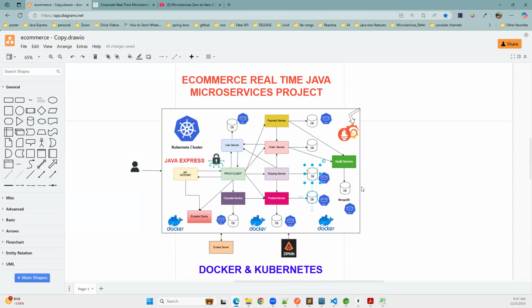Imagine you are using different instances of MySQL, and I want to add another service like an audit service. Whenever any order is created or any payment is created, I want to log audit information in the audit microservice, and this audit microservice will communicate to the Mongo database.